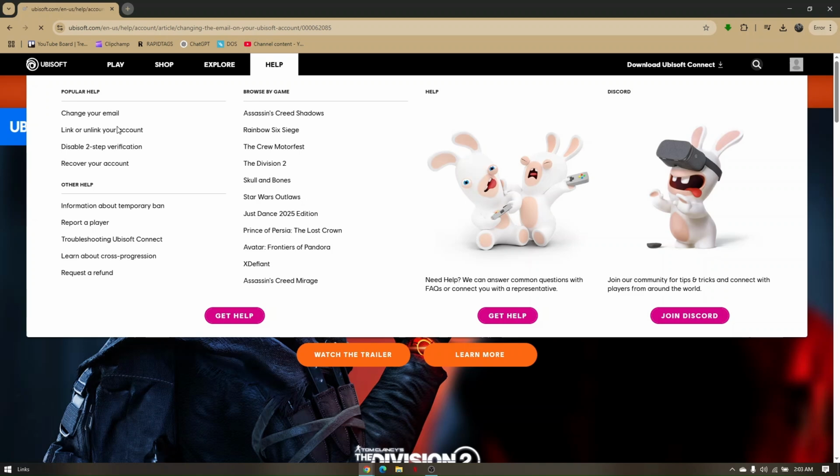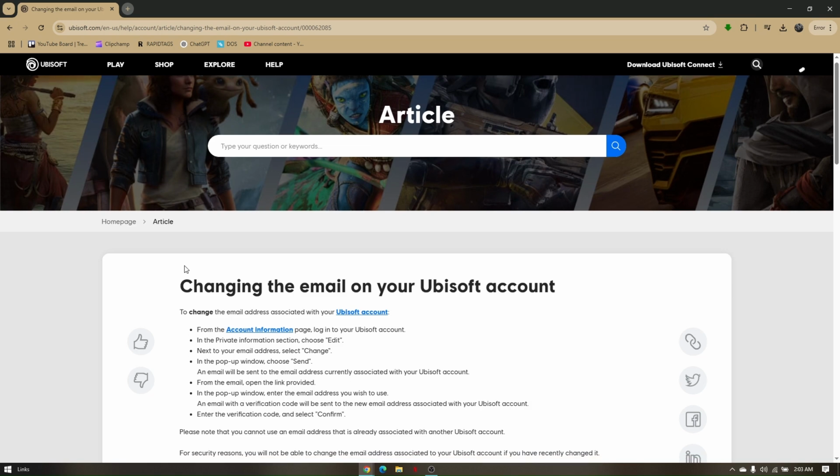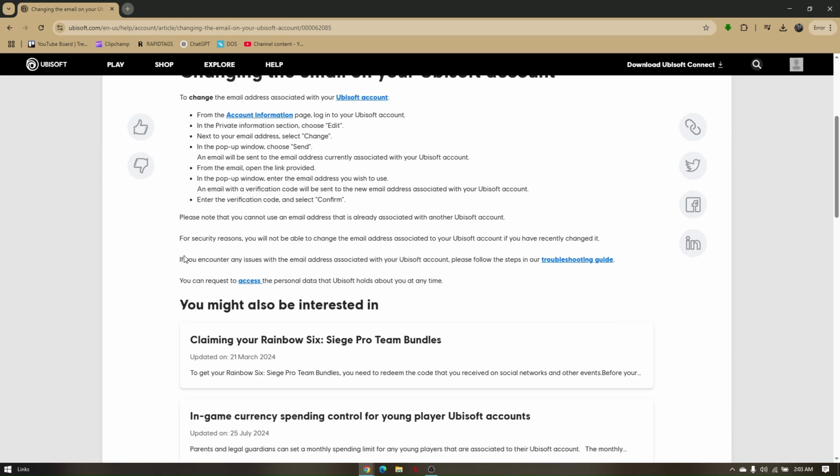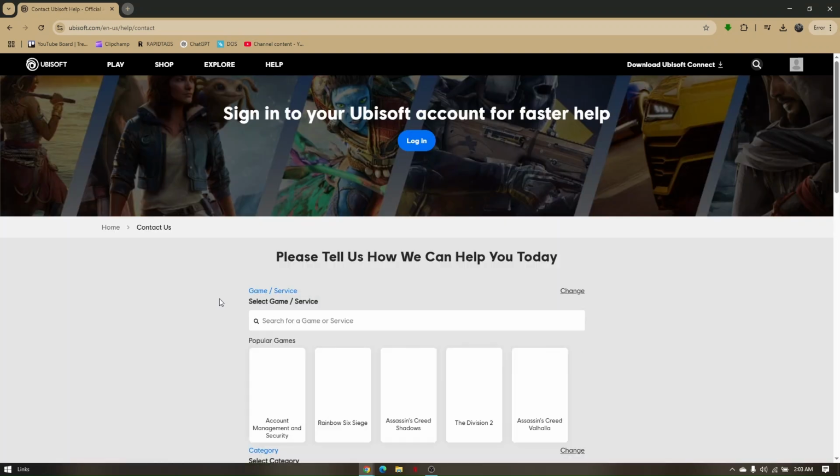So on to this field right here, we will be redirected to another page in which we'll have to choose on appropriate keys so that we will be redirected to the correct path. Then here, our main goal is to choose on this option that says contact us.